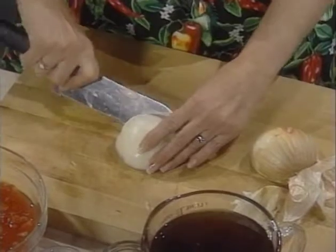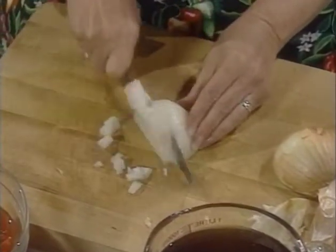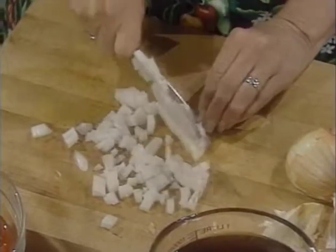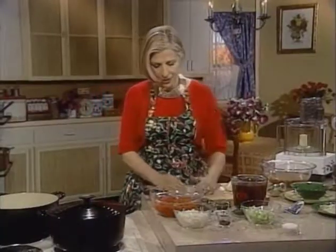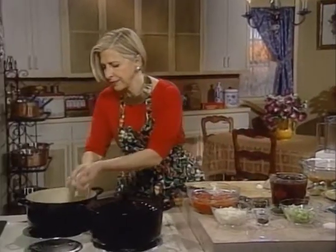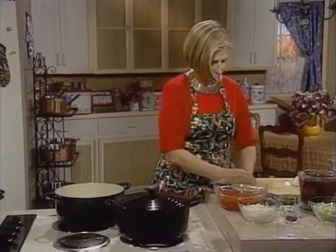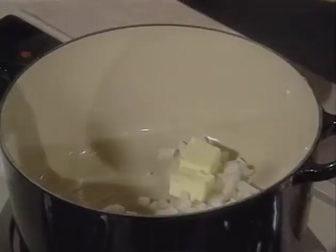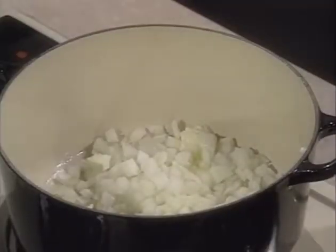Just following the lines, and then across, and then down. And toss that into your pan with your melted butter. Come on now, get going there. It's starting to talk to me. I like it when my butter sings. You should add it when your butter is singing. And then add some chopped celery.